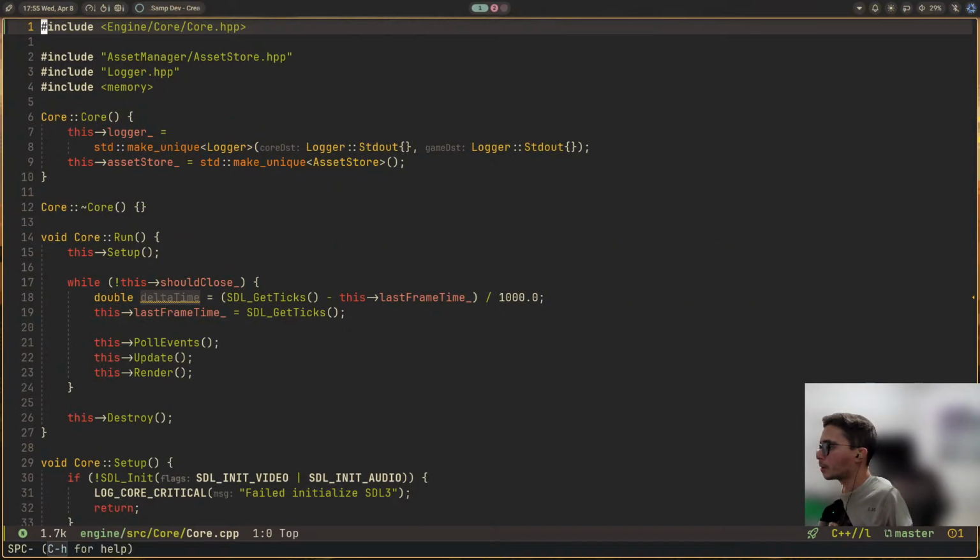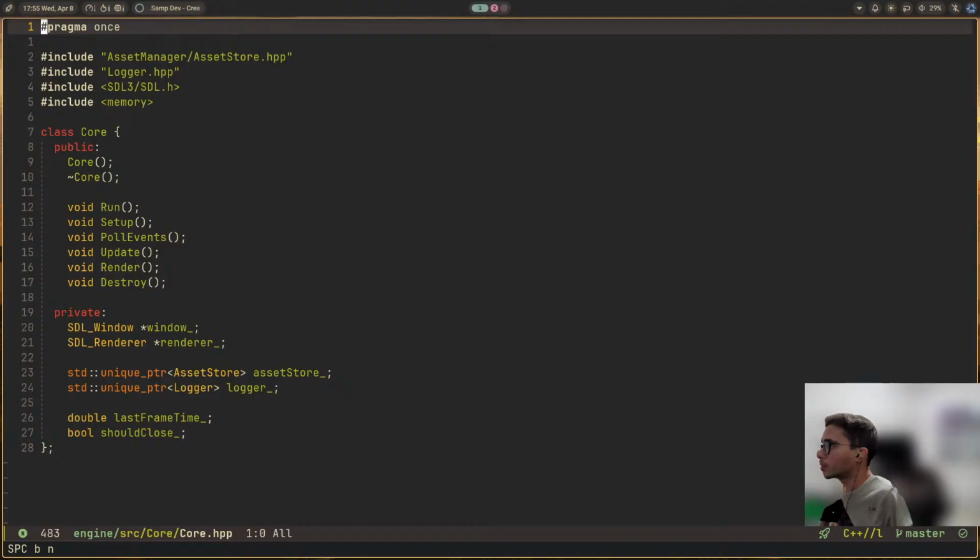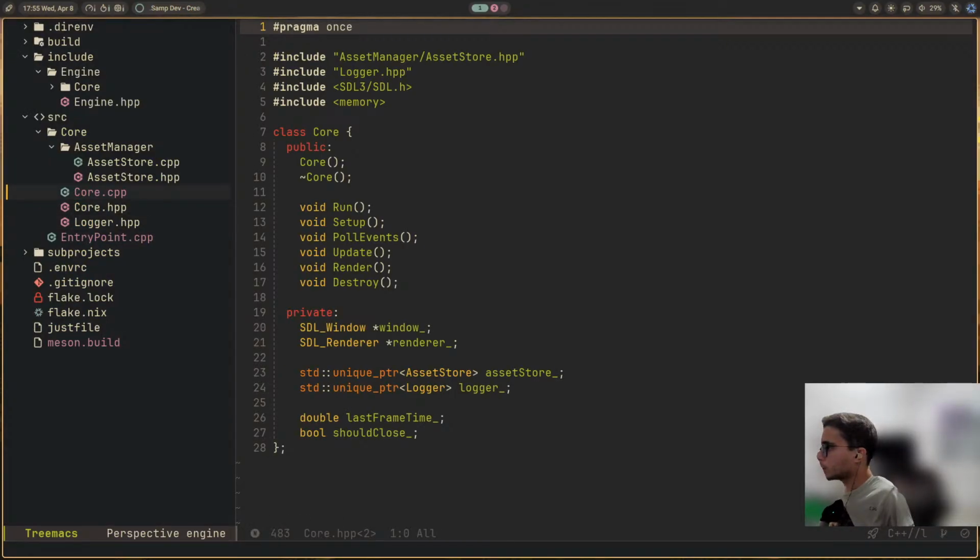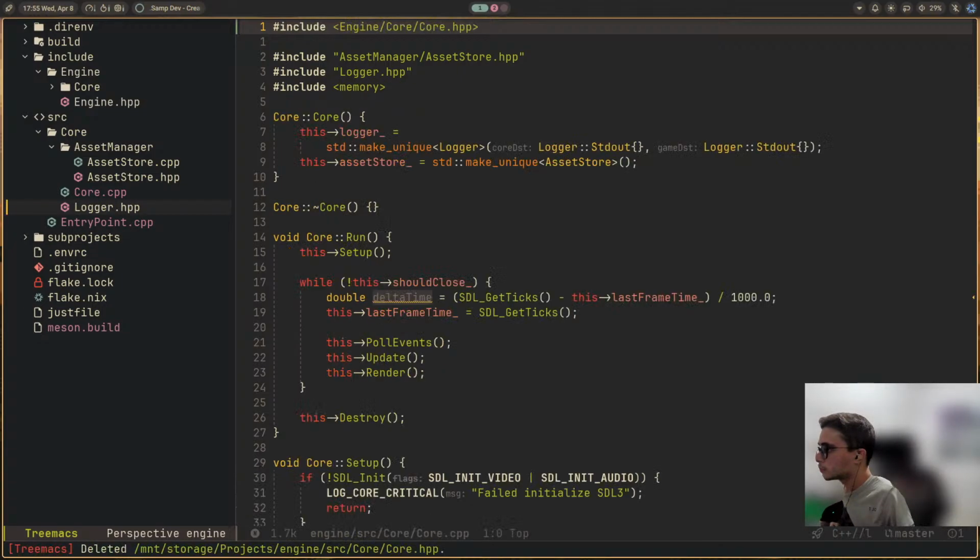So let's make the migration of our files. Here already migrated. And here I need to delete. And also want to move. So I have one thing that I don't know.